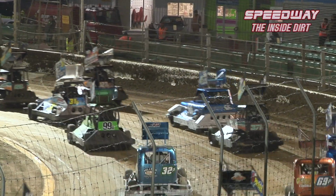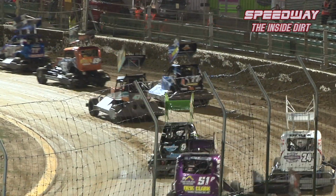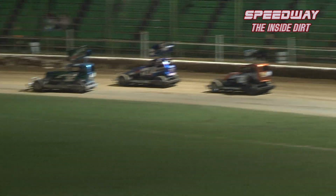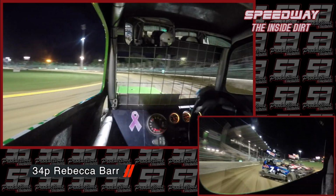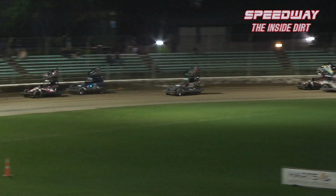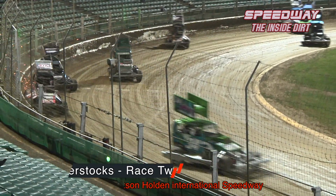Interesting to see if Rebecca can get away, get a good start and get away, and just see how much speed she's got on that car tonight. Oh, well, I mean, she pulled away from Graham Barr, and here we go. We'll soon find out because Rebecca Barr's in the lead, but Peter Rees straight into it. The 2NZ car, of course. Now to Gisborne, giving Shane Davis the hurry up. They're both to the wall.